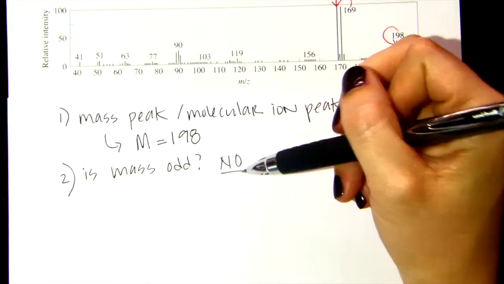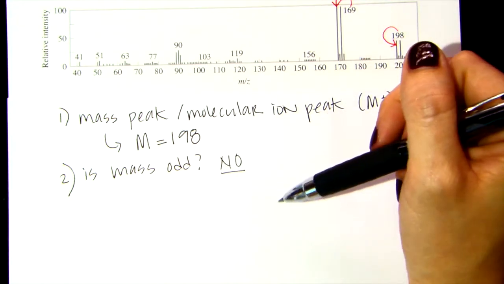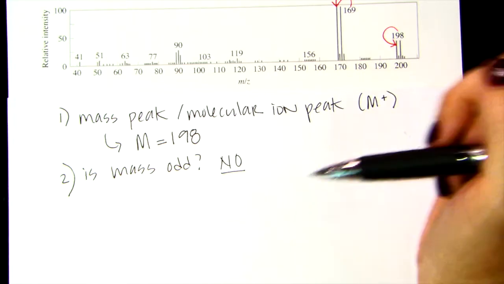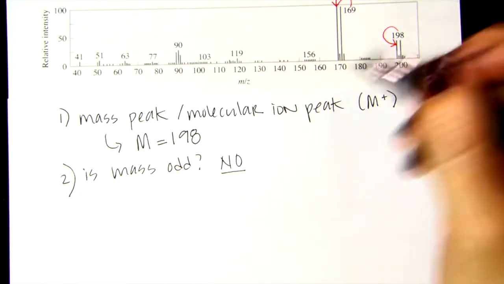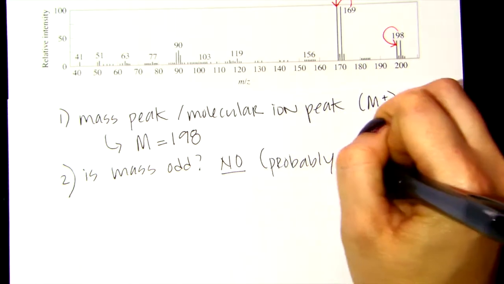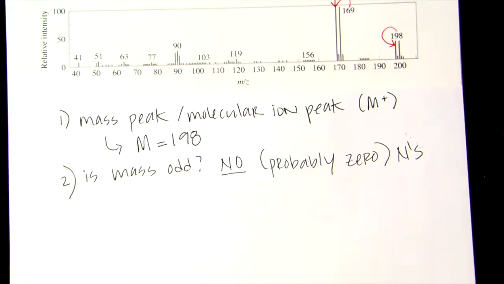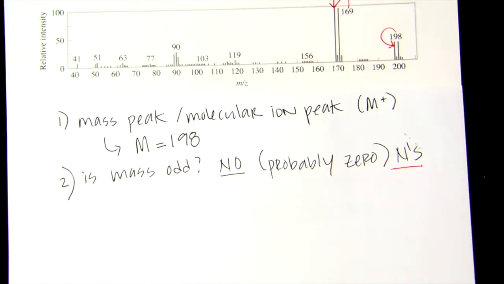And so it's not odd, so there's probably not a nitrogen, but keep in mind there's always the possibility there could be an even number, right? There could be like 2 or 4 or whatever. But most of the time it's probably 0. All right, but we can always bring in nitrogens later if there's a lot of missing mass and nothing else is working out. So we could try 2 later once we start putting the pieces together if we need to. But usually it's probably 0 nitrogens. Right, so that's the nitrogen evidence.